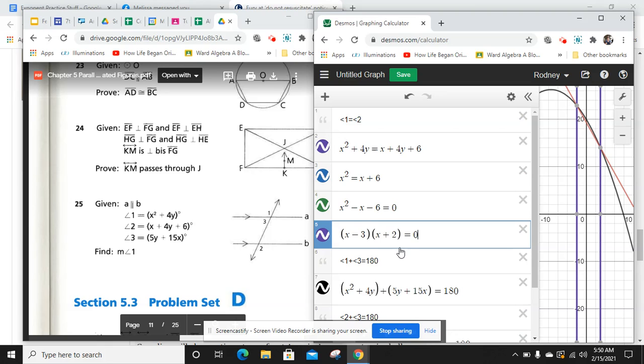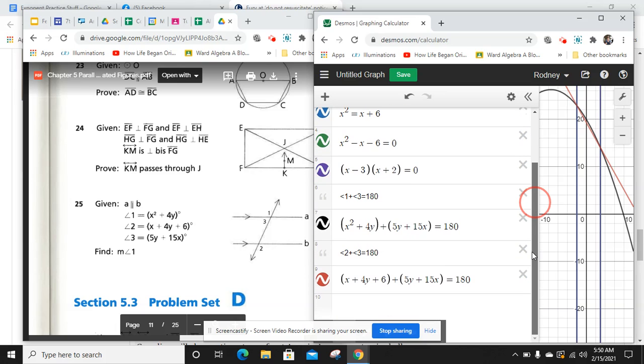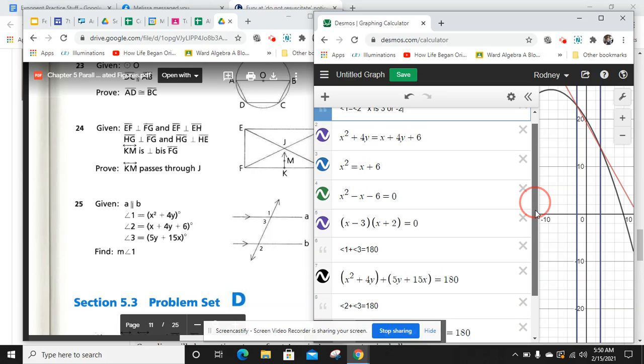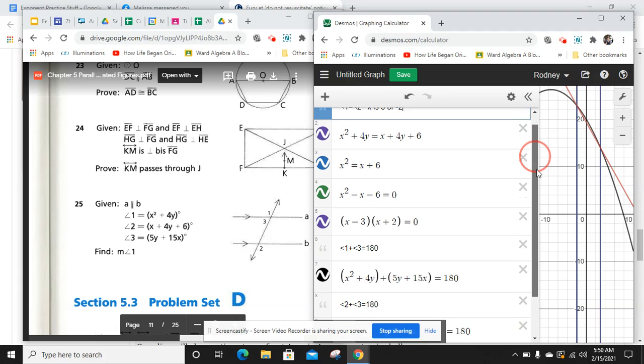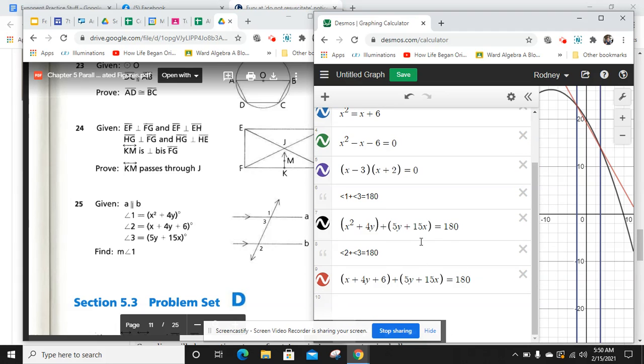And now I can pin down what x is. So x is either, I'm going to write this down, x is 3 or -2. And once I know that, I actually don't even need to do much with these except plug in the x value and figure out what y is. So I'll do it with both of them just to make sure.